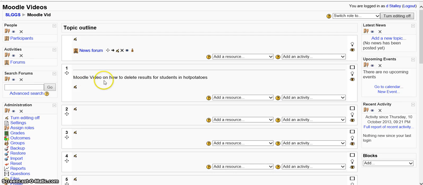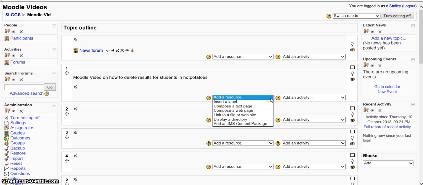Okay, so there's my information about this particular topic I'm going to upload resources in. So I'm going to go across here, and this is where we'd add anything that's a Word document, Excel, PowerPoint, videos, audios, anything like that. The only thing you wouldn't use this particular site for is if it was a hot potatoes activity, or if it was a wiki, or if it was a forum of some sort. So just mainly your documents would come here.